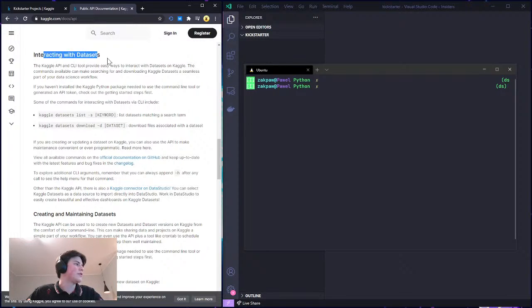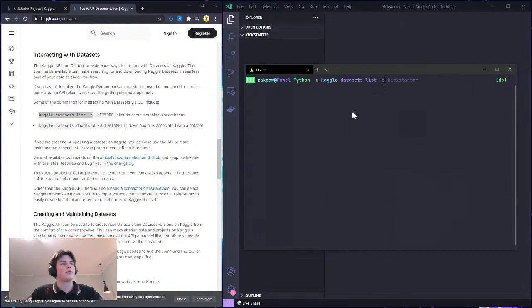As you can see, there's interact with datasets. We can use this command to view datasets that match a keyword. So I'll use this command. It didn't copy. Okay, and I'll type kickstarter.